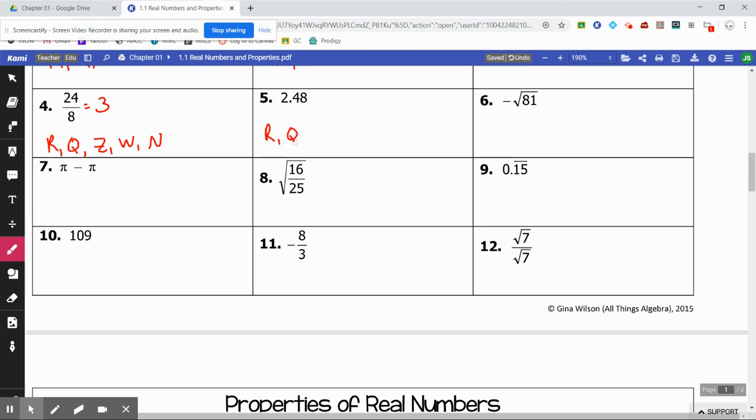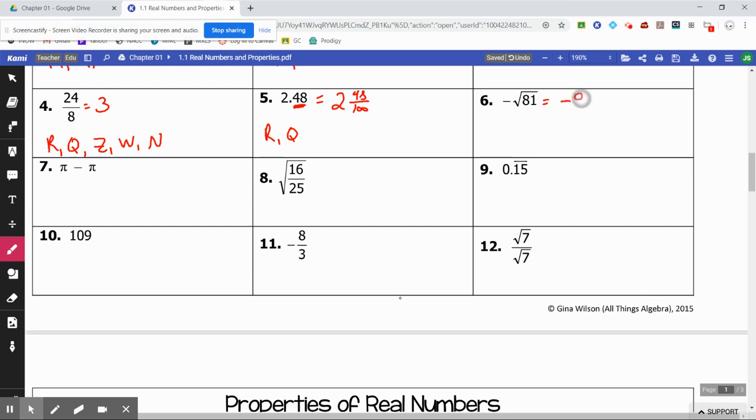It is obviously a rational number, and you might be saying, but that's a decimal. And once again, we could write it as a fraction, though. If you don't remember how to write a decimal as a fraction, this would be 2 wholes. And this right here, if you read this correctly, that's the tenths and hundredths place. So this is 48 hundredths, and you could reduce it from there. So it can be written as a fraction. So that is real, rational. However, it's not an integer because you have the decimal part.